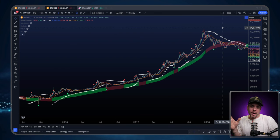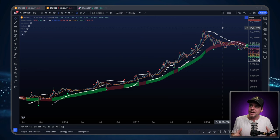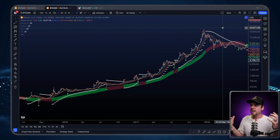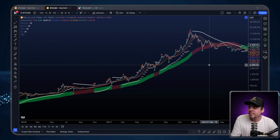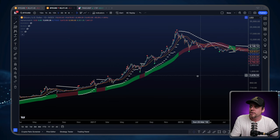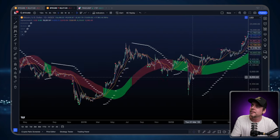I know that we're talking about proprietary indicators here, but I just want you to know that my other analyst Matt and I — this is how we trade. We've been doing this for years. And when our indicator says it's go time, it's go time. I'm very, very excited about the green wave flip. A lot of people are either bearish or just saying let's take it one level at a time, maybe we'll get $100K by end of year. No — it's go time. This is a big signal.